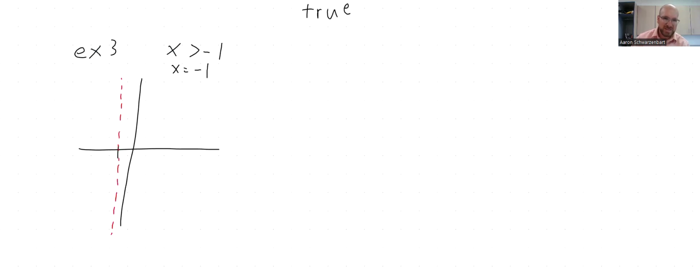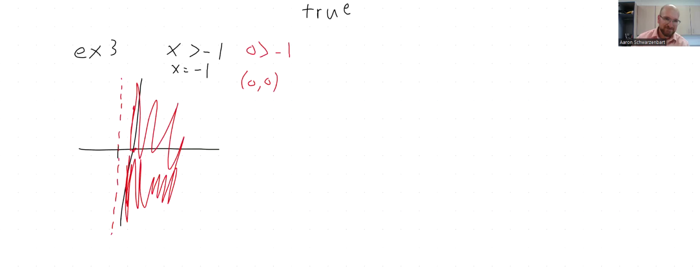If I pick a point like (0, 0), I plug 0 in for x, there is no y. 0 is greater than -1, that's true. (0, 0) is here, so I got to shade the side that has it on. That was A. B here, go back to black for a second, gives me y is greater than or equal to 2.